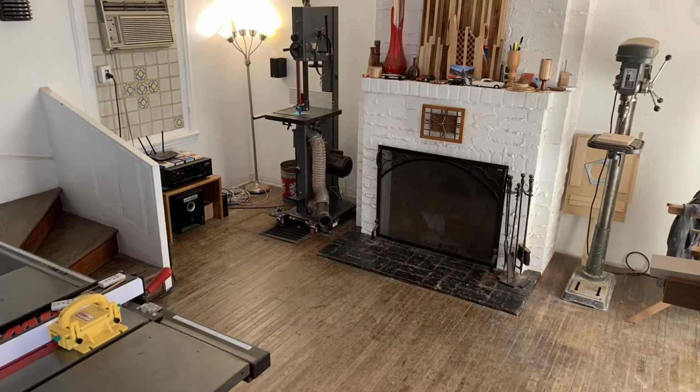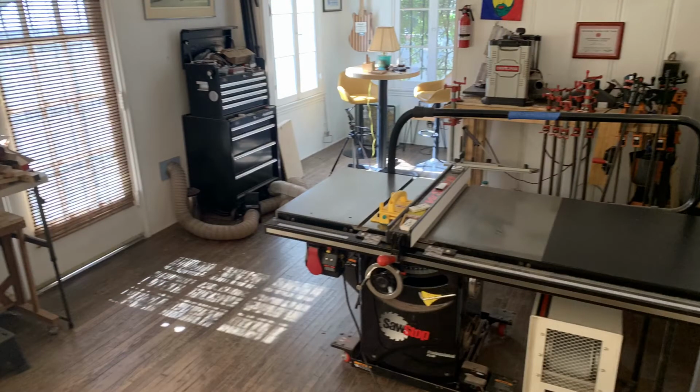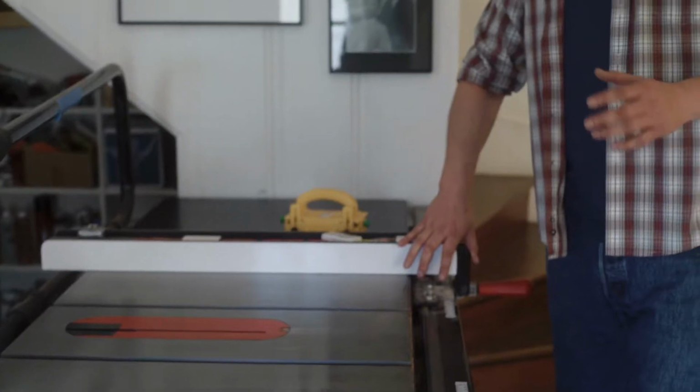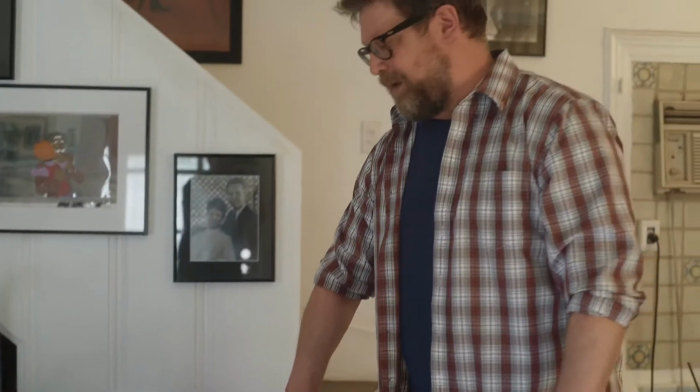It used to be my living room. I live in an old duplex built in 1934, and I live upstairs, but the bottom floor I converted into a wood shop. I started by getting rid of my living room couch and putting in this 3 horsepower SawStop. It cuts through everything, and I love it. Obviously there's some dust collection concerns, and I'm definitely going to go over that in a minute.